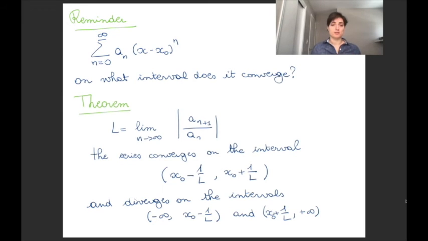Unfortunately, there is no easy theorem for that. You have to plug that value into the power series. It becomes a series, and you have to compute it and see if it converges or not. This theorem only tells you things about the intervals that do not include the boundaries. So unless you do some extra study, you don't know what is happening exactly at x0 minus 1 over L or x0 plus 1 over L. You know everything that happens on either side of it, and that's usually enough to understand what is going on.